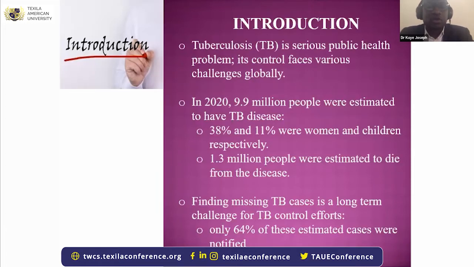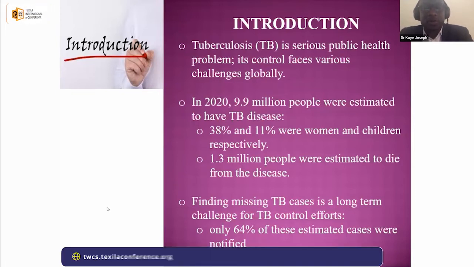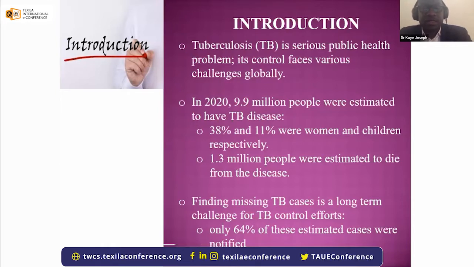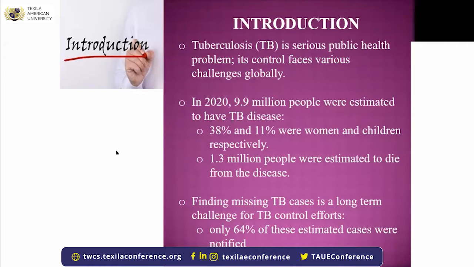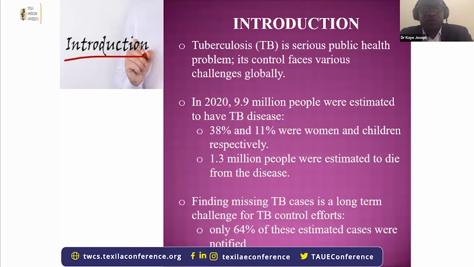As a way of introduction, tuberculosis, which is popularly known as TB, is a serious public health problem. Its control has faced various challenges globally. In 2020, WHO estimated that 9.9 million people were estimated to have TB disease, of which 38% and 11% were women and children respectively. And also 1.3 million people were estimated to die from this disease.